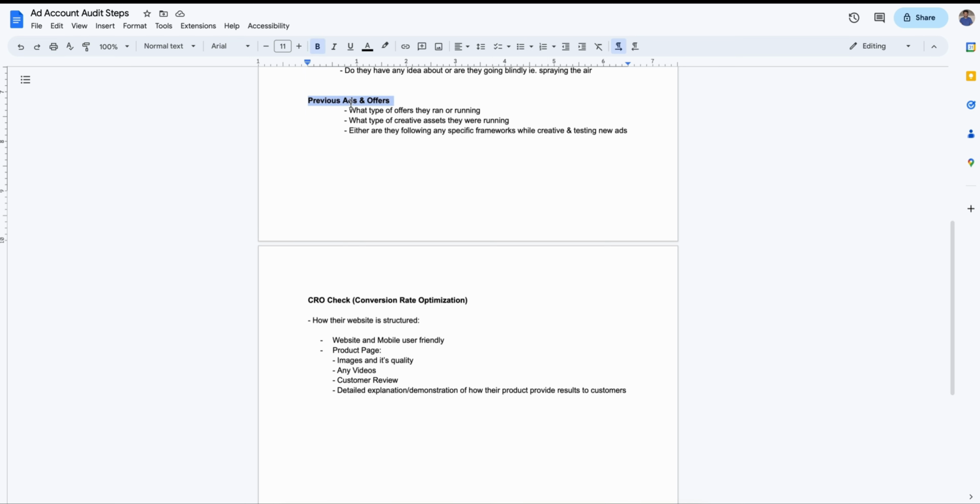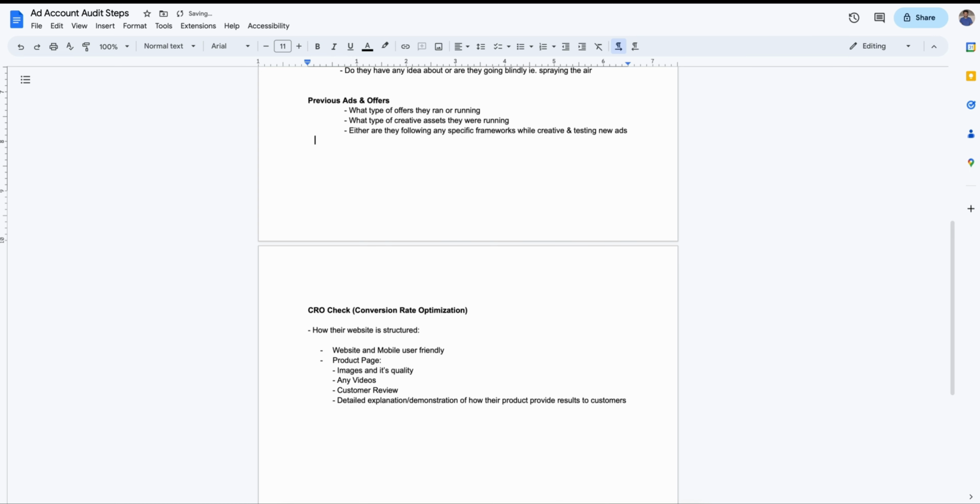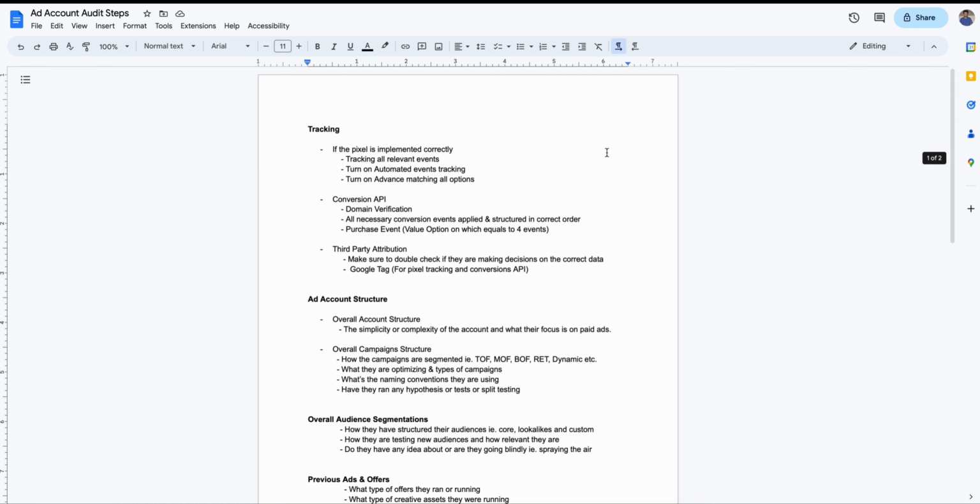Then previous ads and offers, I will see what type of creative testing they do, and whether they are doing any quality check and assurance, if they are being compliant and following standards. Yes, in ads and offers, I normally do a very deep dive into details. I also check what type of ad copies and headlines they are using, what pages they are sending the traffic to, and quite a lot of basic stuff, right? So I'm not going into further detail. I'm just giving you the overall.